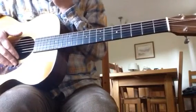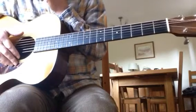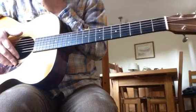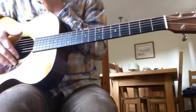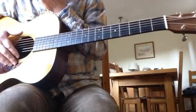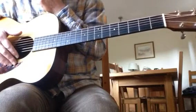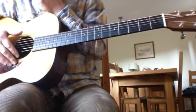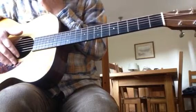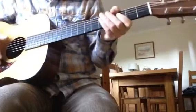It's fairly straightforward. The thing with this tune is to not rush it, play it quietly, and accentuate the bits that need accentuating, but I'll go through that as I play it, and hopefully you can take those things on board. I'm sure you're all familiar with the tune, but the link for my version is below. It's a nice little tune, and quite straightforward, so let's get into it.